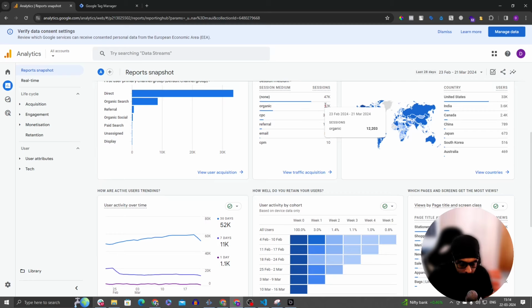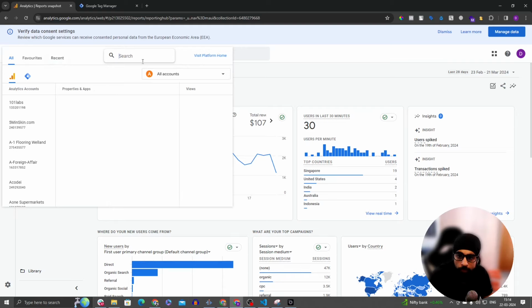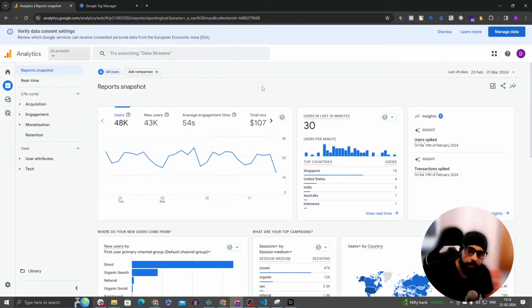So now let's look at the user interface of Google Analytics. The good part is that even if you don't have a Google Analytics account which is live, and you want to learn the platform, you want to learn what the various features available in Google Analytics are, then you can work with the demo account. So you simply need to search for the demo. Okay, and then just use the Google Merch Shop demo account, and you will get live data, which is dummy data of sorts, but it will help you to navigate the interface and get yourself more familiar with the tool, right?